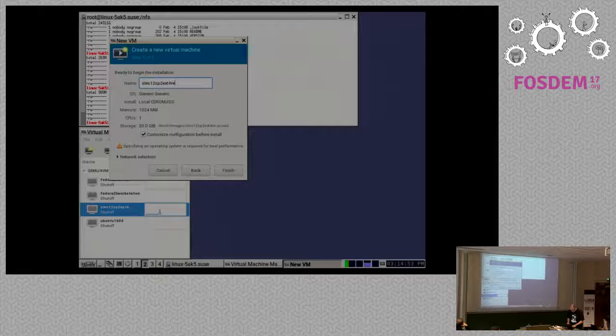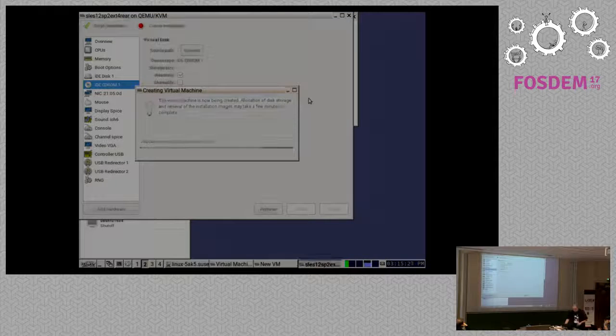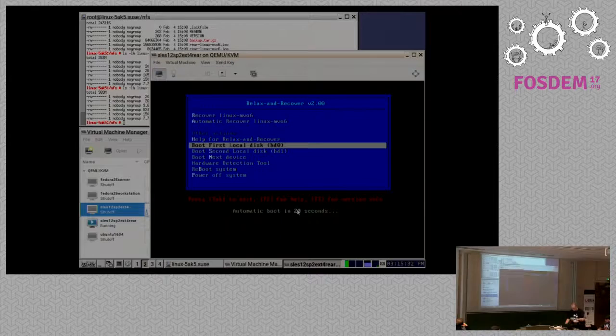/12sp2 x4 ReaR. So these are only steps that I prefer to do to get my virtual machine appropriate for this. Create your second virtual machine as it is good for you. The only thing which matters is that it boots. It has stored it somewhere else. It's not as CD-ROM.